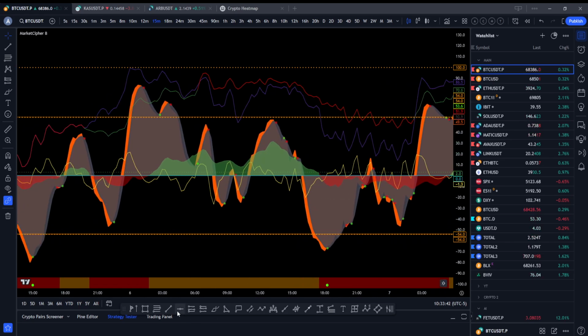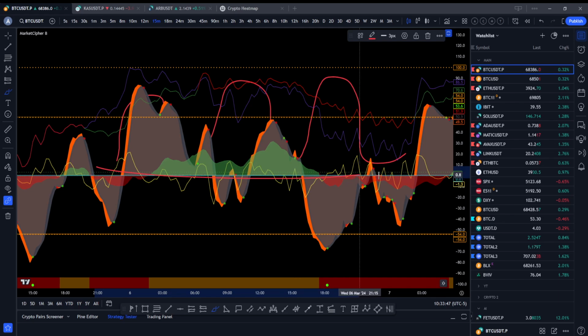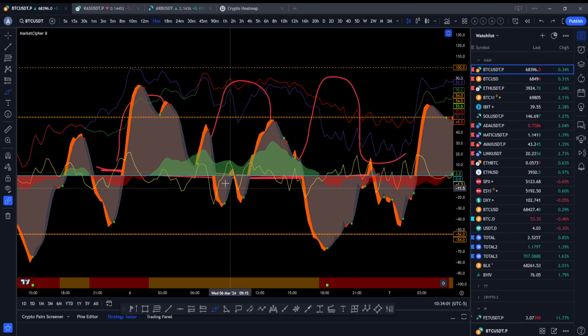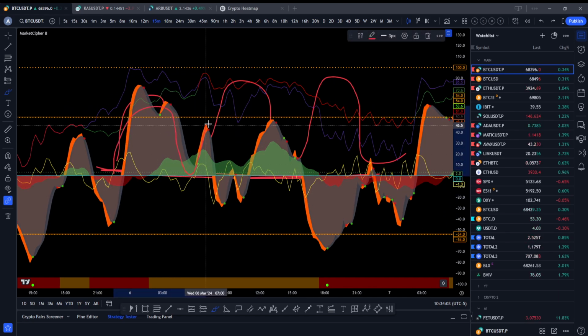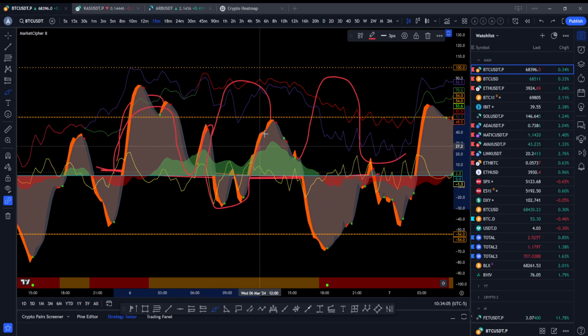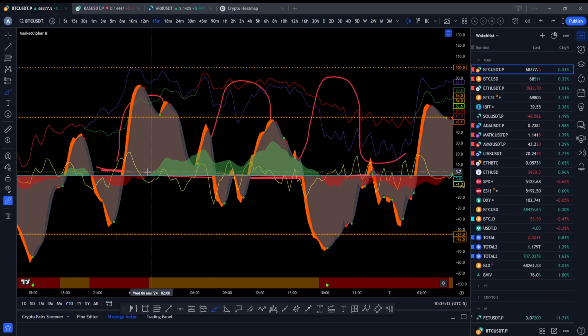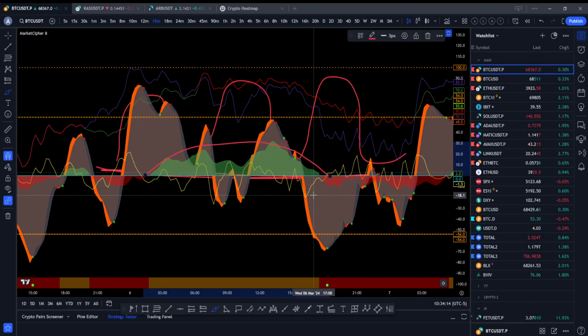Okay, so the difference is when we are in an aggressive uptrend where we're oscillating above the 0 line, any dip below I consider a trigger wave. Because if we're in an aggressive trend, this little dip below is anchored by this little trigger wave. Okay, so these are massive moves to the upside because it tells me that the trend is still very much in control, but we get a little dip down below the 0 line, which is a massive shot to the upside, especially with green money flow.